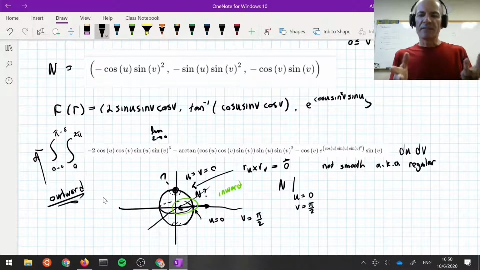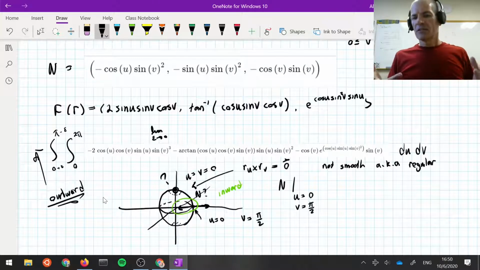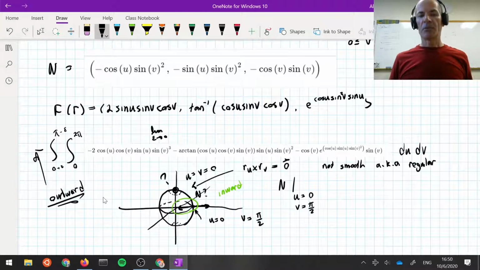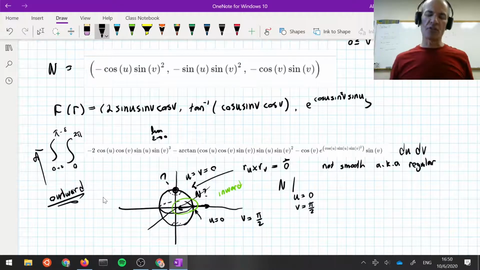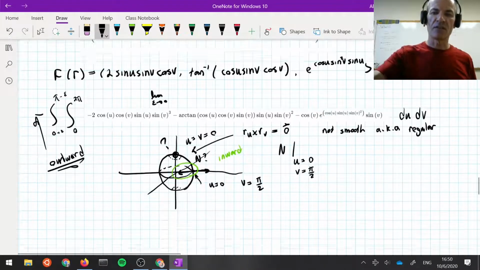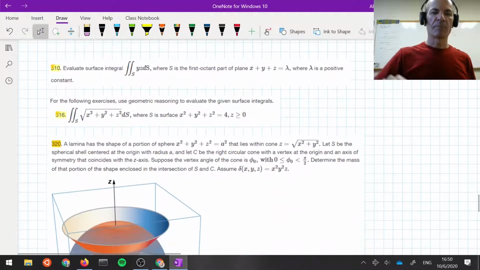So it turns out that this smoothness, this regularity thing that the book talks about, spherical coordinate systems fail in this requirement, but they're okay because they only fail at single points, and the integration is kind of okay with that. This is well outside the scope of the class. I just want to let you know that it's okay for these things to fail at a single point. In most cases, you can still conduct these surface integrals.